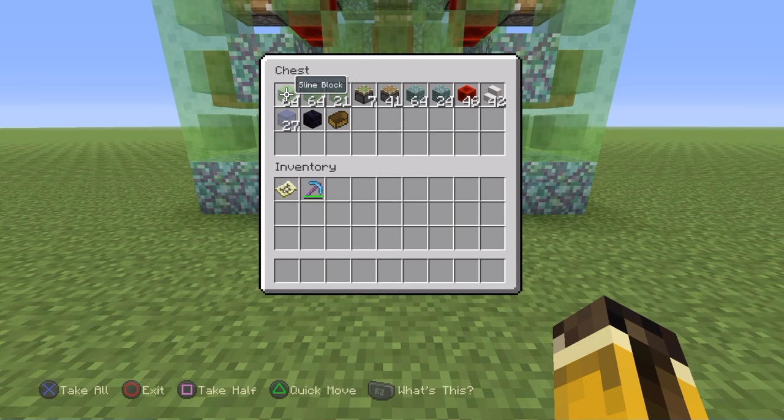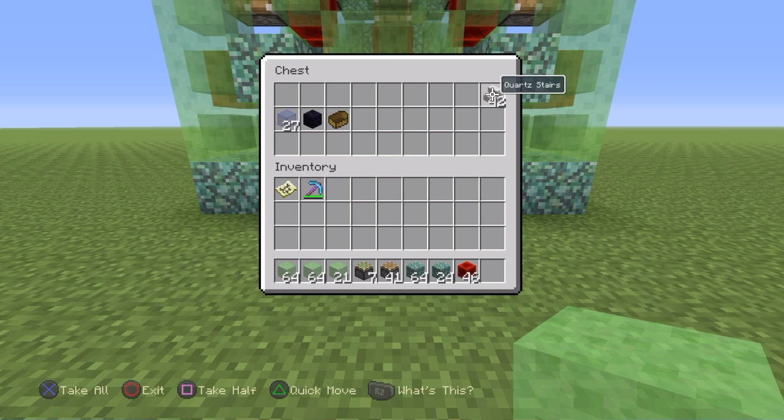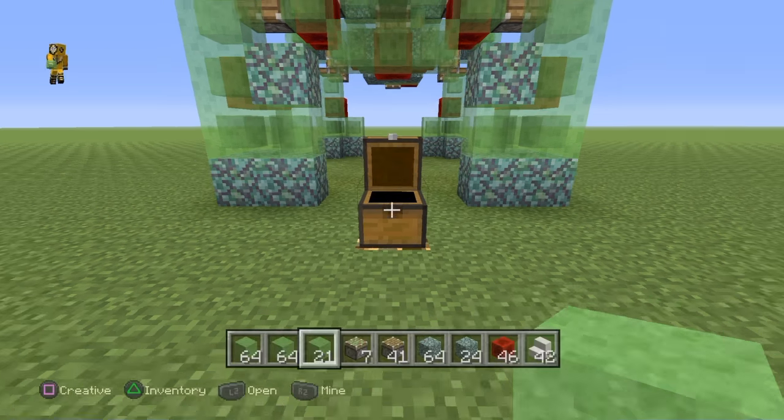So, for this build, you will need just over 2 stacks of slime blocks, 7 sticky pistons, 41 regular pistons, just over a stack of any block of your choice, just as long as it's movable, 46 redstone blocks, 42 stairs, it can be any color that you wish, this will be for the bone frill and spines, 27 glass of your choice, this can also be substituted for any block of your choice. It doesn't have to be glass, I just like to be able to see around. 1 obsidian and 1 boat.